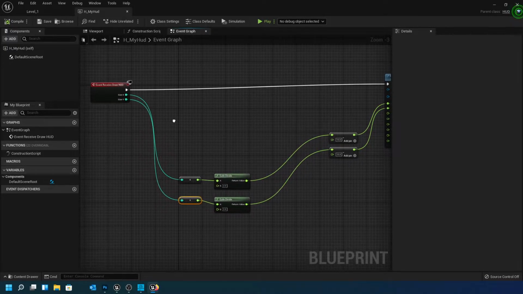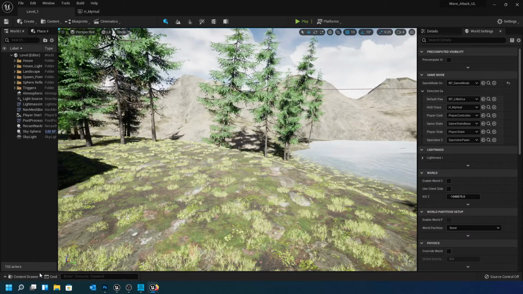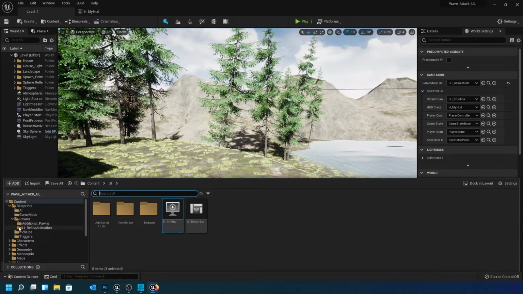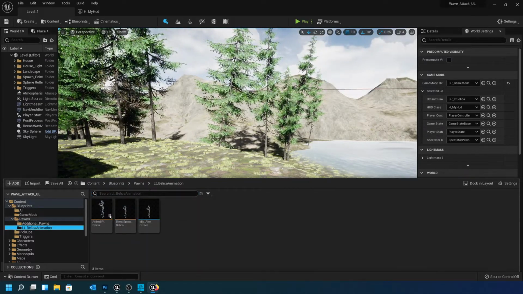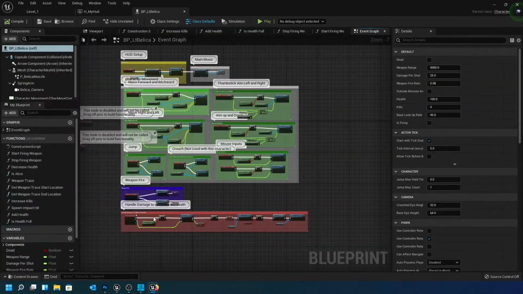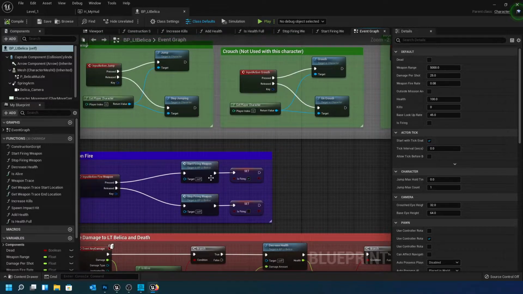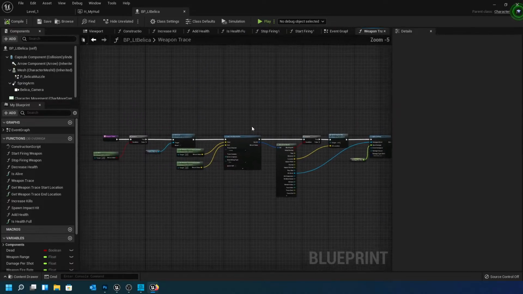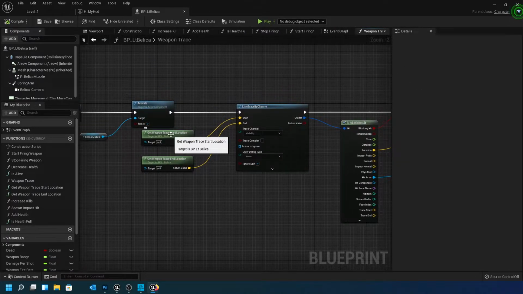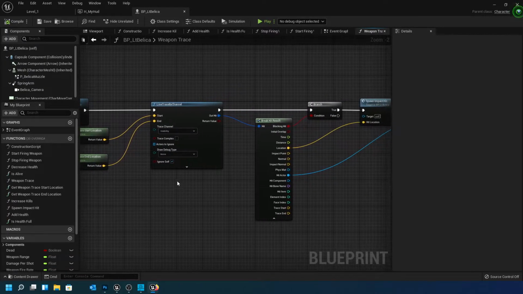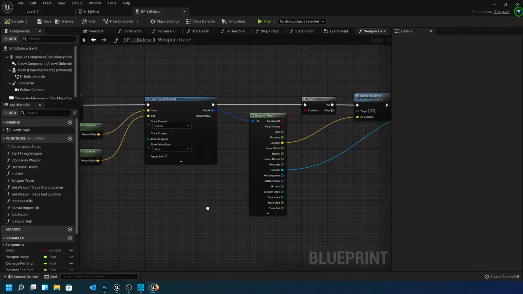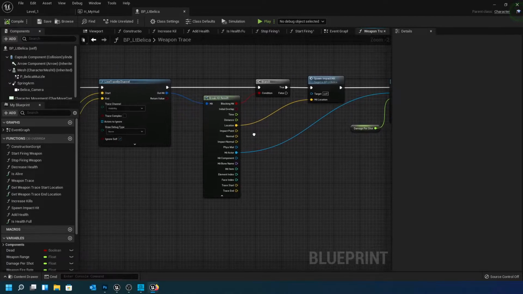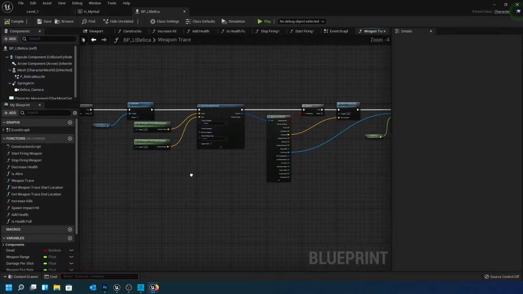And it's actually going to be pretty simple. So I'm going to talk for a minute here, and you don't need to necessarily do what I'm about to do, but I want to show you where all this is going to come from. I'm going to go back to my character here, my Lieutenant Bellica, and this is going to be pulled out of our start firing weapon, our weapon trace function. We're going to use our start and end locations for our weapon trace. We're going to use the line trace by channel, and we're going to break it out as a result so we can use the location of where it's impacting to adjust the way our reticle is seen, okay?